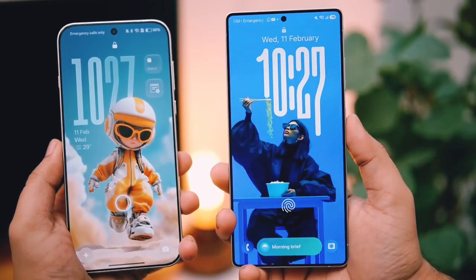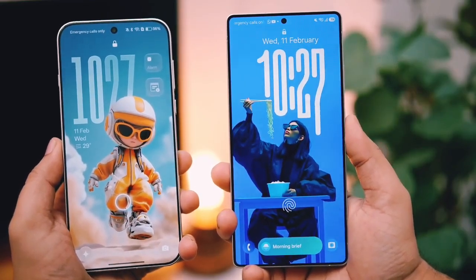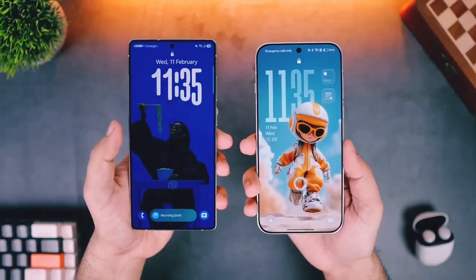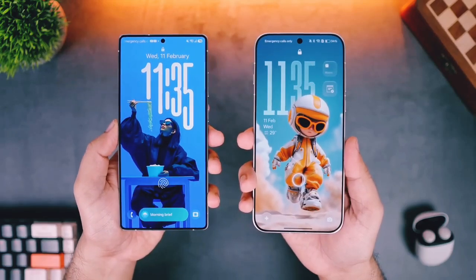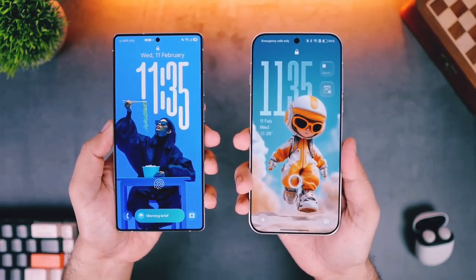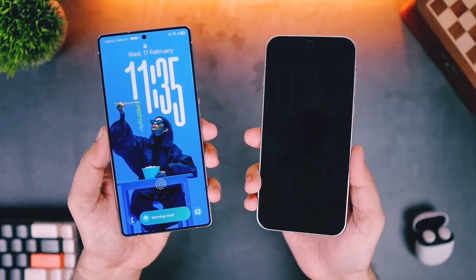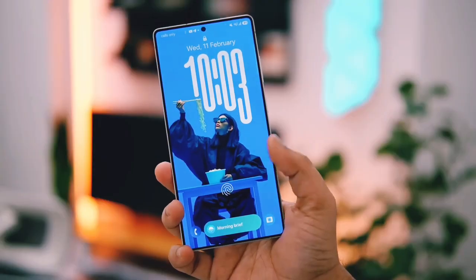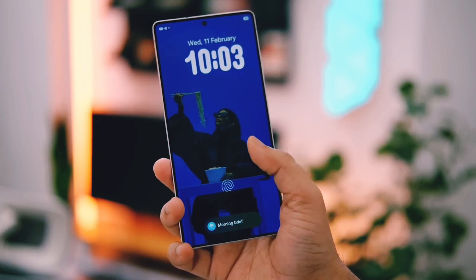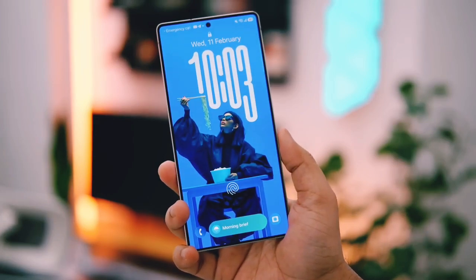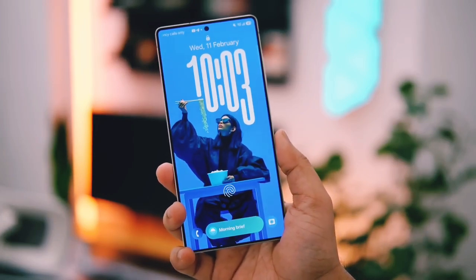Just take a look at both the lock screens here. ColorOS 16 definitely looks good, but still it looks heavily inspired from iOS 26 with a depth effect clock and liquid glass elements. On the other hand, if you look at One UI 8.5, it does look quite refreshing and unique compared to most other phones' lock screens these days.